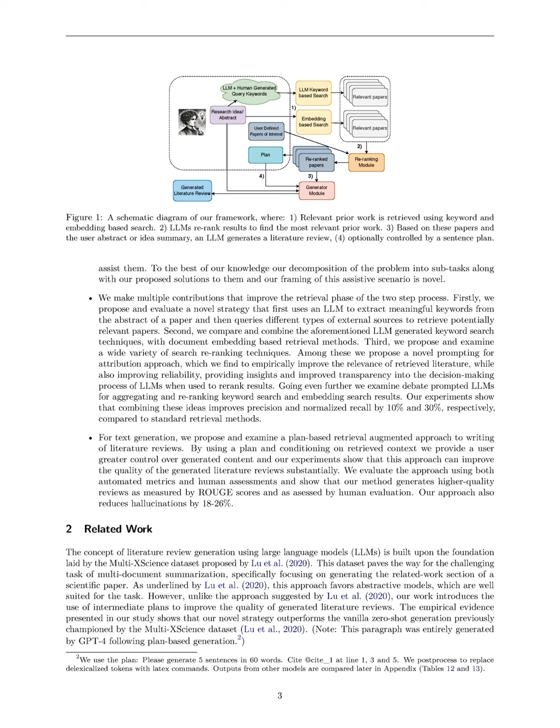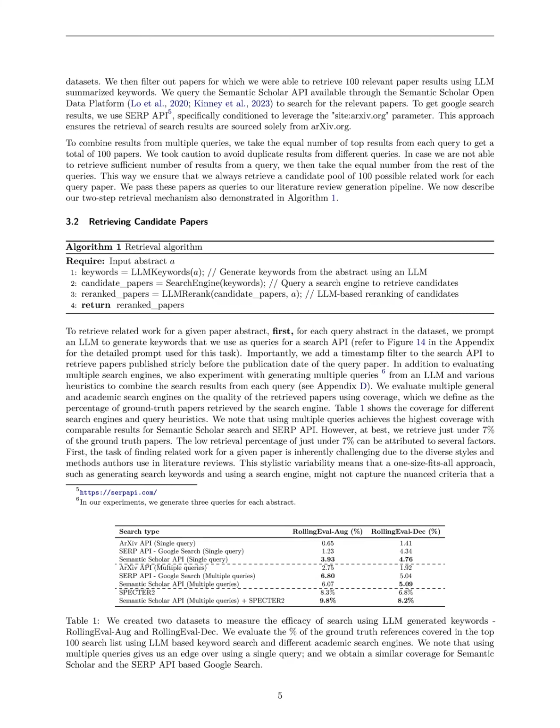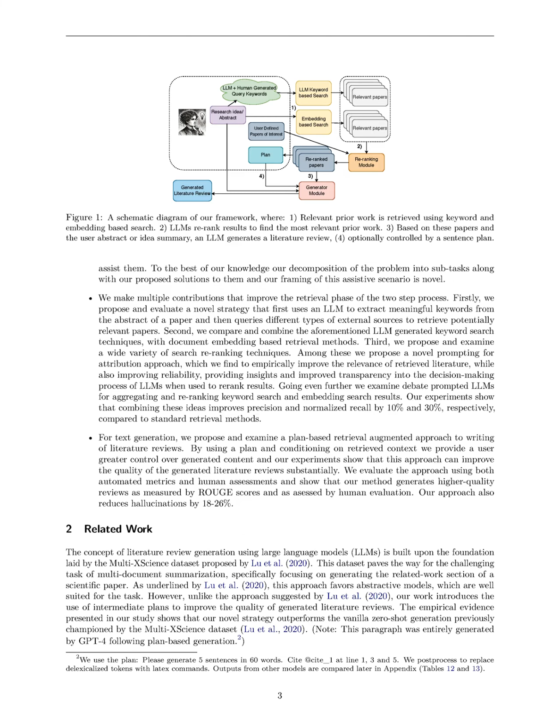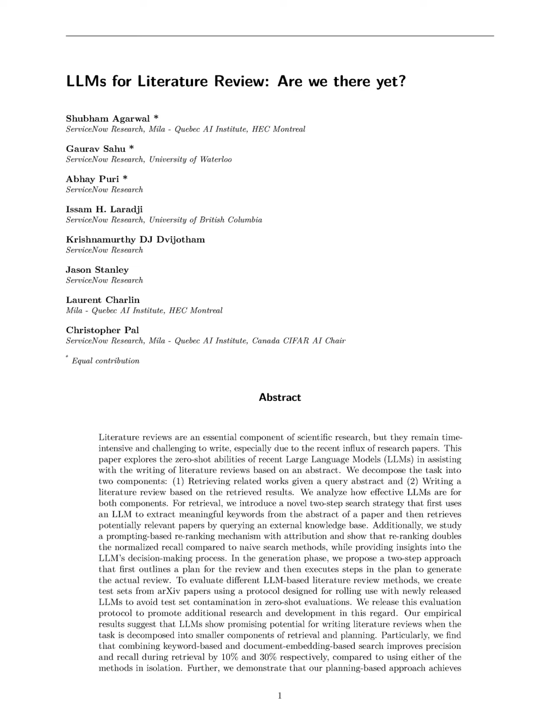In our method, the intermediate planning involves generating a structured sentence plan before producing the final summary. For example, consider an abstract discussing the impact of machine learning on healthcare. The generated plan might outline key points such as: 1. Introduction to machine learning in healthcare. 2. Benefits observed. 3. Challenges faced. 4. Future directions. This plan serves as a guide for the LLM to construct the summary in a coherent manner, ensuring that each point is addressed systematically. By conditioning the generation on this plan, the model can produce a more organized and relevant literature review, as evidenced by our empirical findings that show improved quality over traditional zero-shot generation methods.